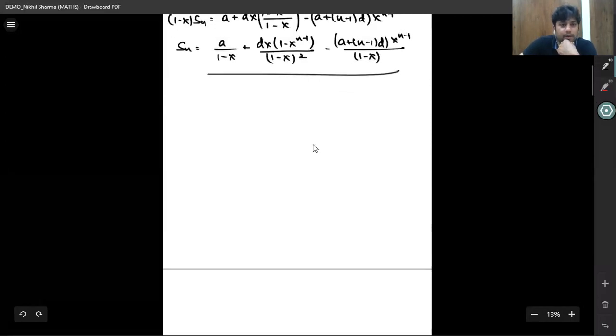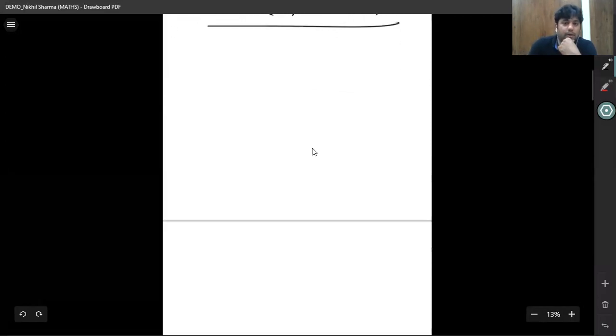All right. Now moving to the next example. Suppose we have an example which says that you need to find the sum up till n terms for the series 1 plus 2x plus 3x squared and so on. So what will be the general term for this? The general term would be n x raised to the power n minus 1. Very well. We just saw.